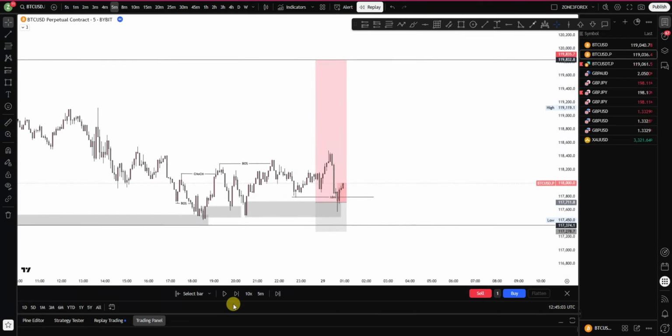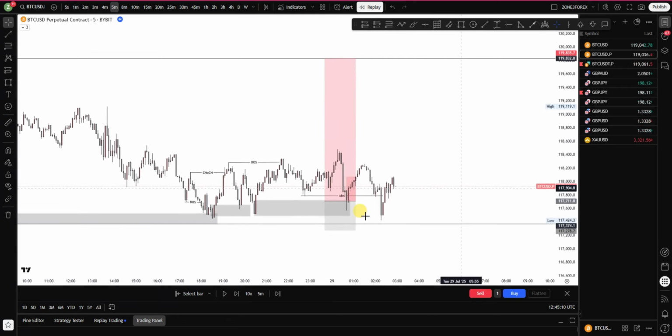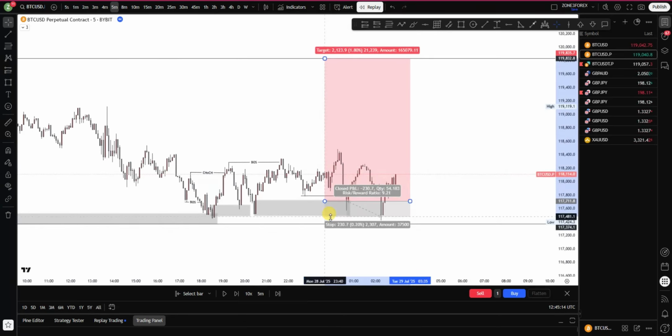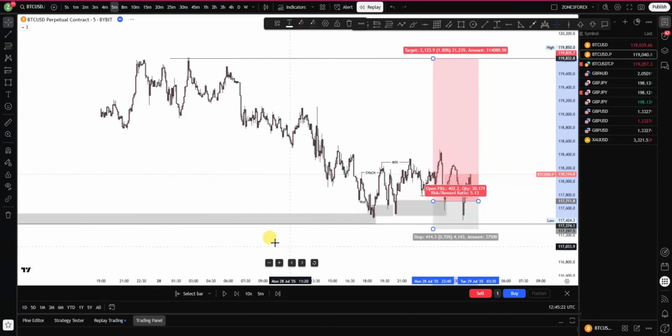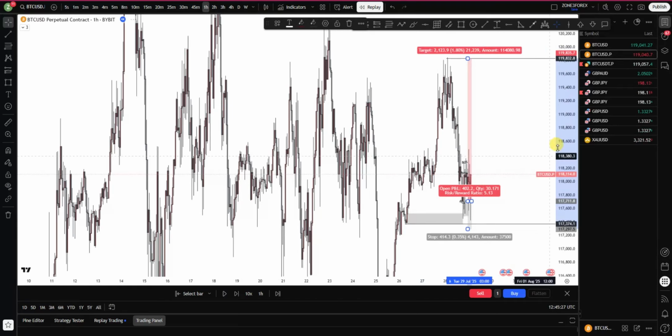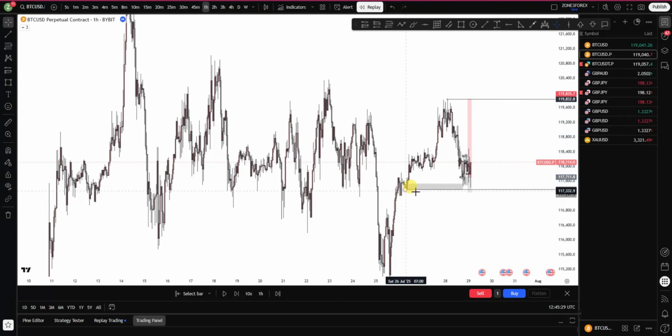And then let's see what happened. Now price continues to buy. You see what I was saying? If I was to follow this and put my SL just below here, price would have taken me out before it continues. So in that case, you have to put your SL where the SL is supposed to be. That's why, on the higher time frame, let me go back to the 1 hour time frame. On the higher time frame, that's why it's good to always mark your key level, the invalidation zone, before you go to the lower time frame.